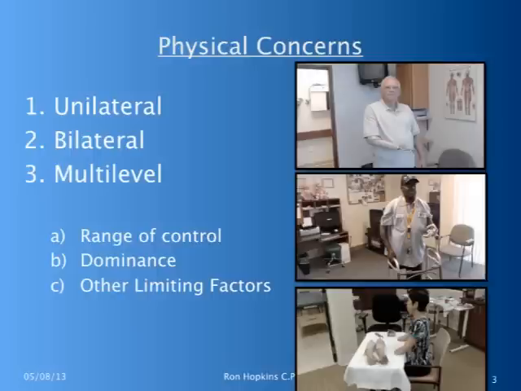Other limiting factors are generally other anatomical factors. I'll give you an example. I had a lady that was referred to me. She was a shotgun victim. This poor lady was actually working in a store, and her husband came in with a shotgun. They'd had some dispute. So he walks in with the shotgun and points it at her. She raises her hand. He fires the weapon. It goes through the wrist and through the side of her neck.